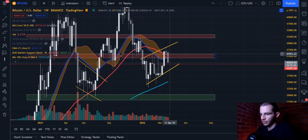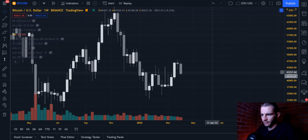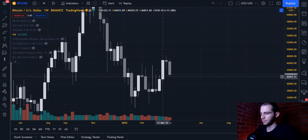Very bearish formation. You can see that. Let me just delete all these indicators here so you can see it quite clearly, and I'll hide these ones for you quickly. What we can see is that on the weekly, we saw one big green candle, we saw a red doji, and then currently, it's not confirmed yet, but most likely this is how it's going to play out. We're going to be seeing a pretty strong red candle, not as big as the first green candle. It's an evening star formation, the opposite of a morning star formation.